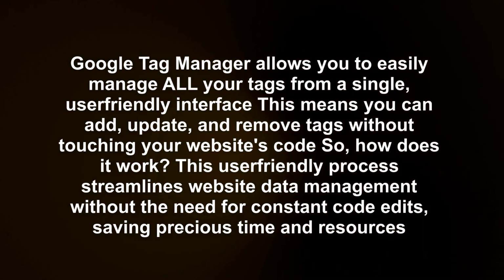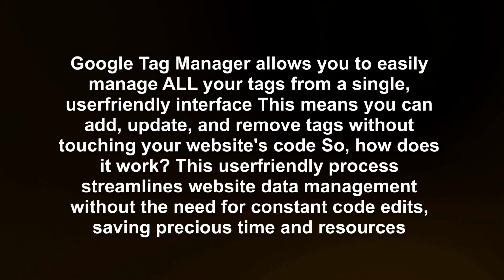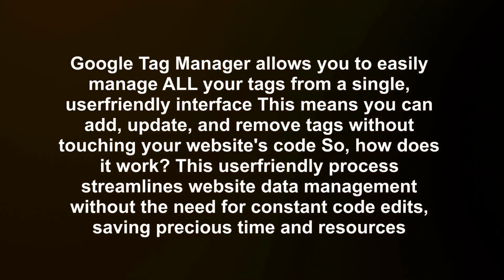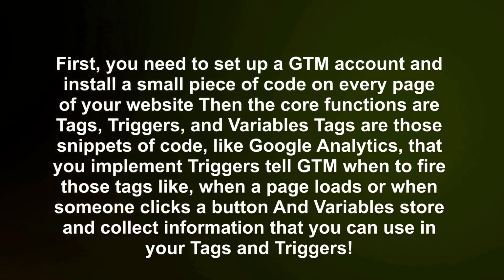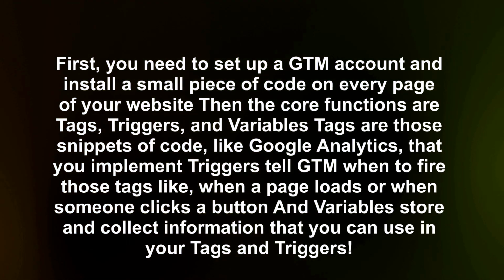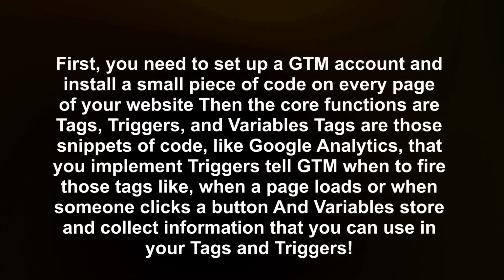So, how does it work? This user-friendly process streamlines website data management without the need for constant code edits, saving precious time and resources. First, you need to set up a GTM account and install a small piece of code on every page of your website. Then the core functions are tags, triggers, and variables.